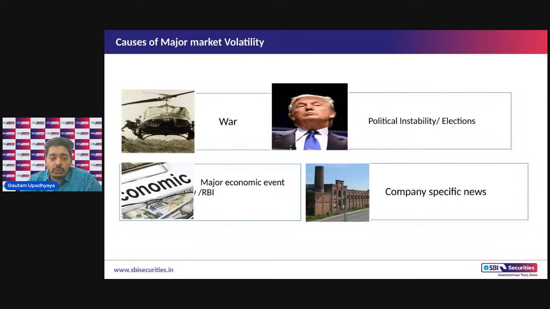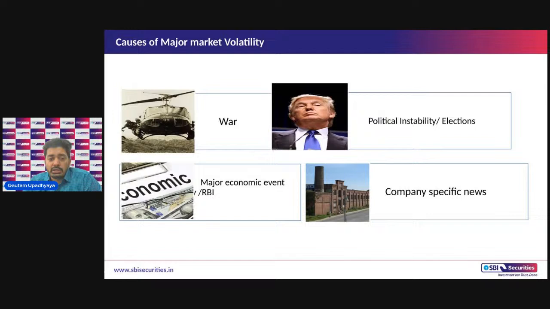So these are a few of the key scenarios wherein the volatility in the markets tend to increase. ये सारे कारण reasons के कारण volatility बढ़ता है. One of course is war, which is currently prevailing in the market, and that's why we have seen the volatility or the type of intraday price action increase on both the sides. It's not a one directional movement in the market. So war is one of the major reasons why volatility increases.